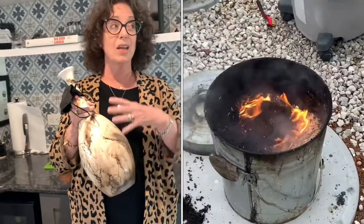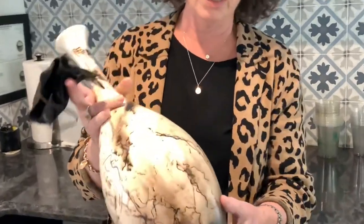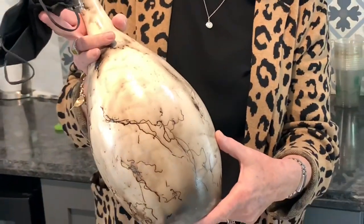The pots come out blazing hot red — 1800 degrees — out of the kiln. They pick them up with tongs and wrap the horse hair around it, and the black marks are the actual horse hair that leaves the beautiful pattern. We're doing this tonight from five to seven, so if you're not doing anything, you want to come back and hang out with us.